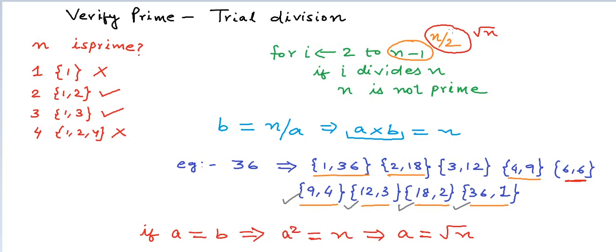So this is the pseudocode. We will leave the rest of the implementation to you. Take care of the special cases where n can be less than or equal to 1. In next lesson, we will discuss another algorithm for primality testing which is a very famous algorithm called SIEV of Eratosthenes. So thanks for watching.